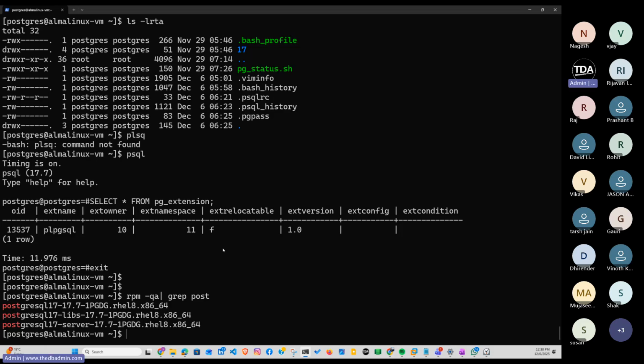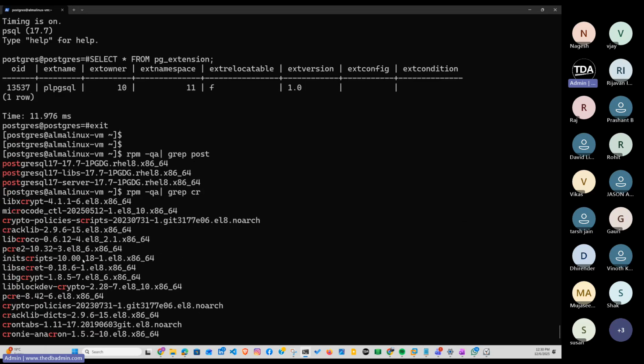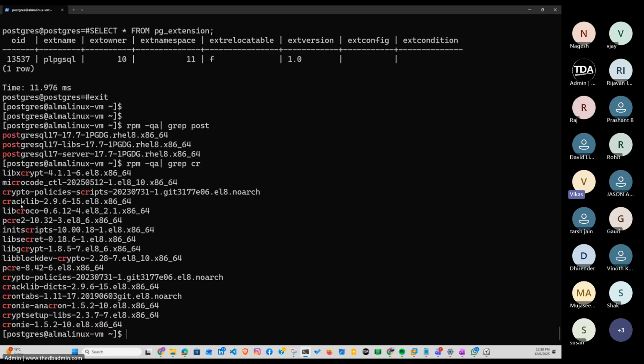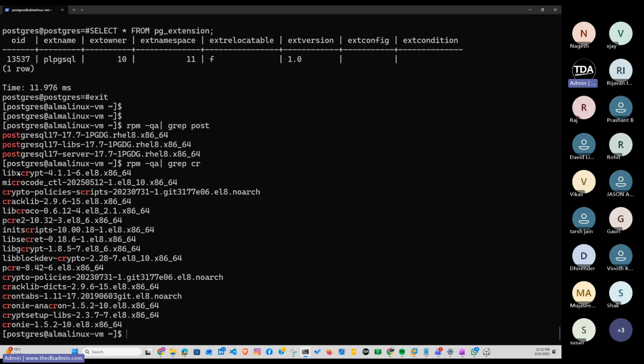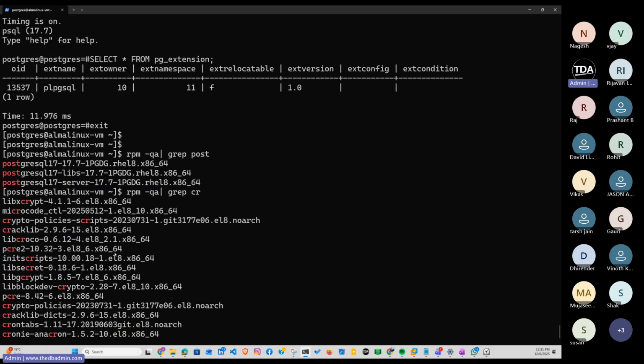So if you go and, what is the actual name, contrib? Let's suppose the contrib module is not installed by default. We have to install it. So let's suppose that particular module is not available by default here. So what we will do, we will install it. The moment we install it, we can create or install that particular related specific extensions.